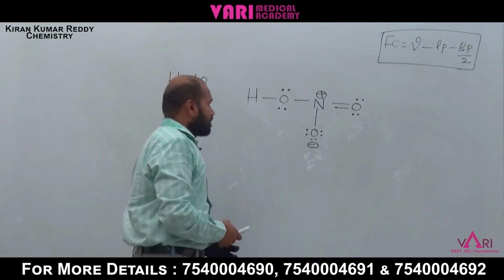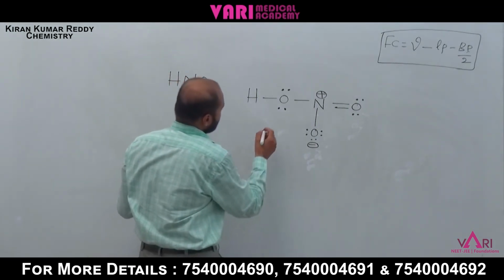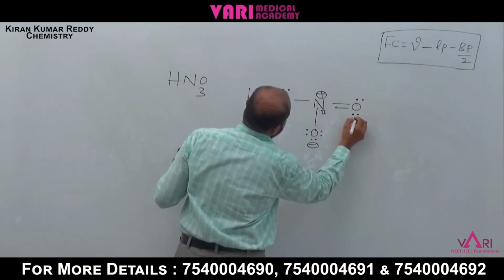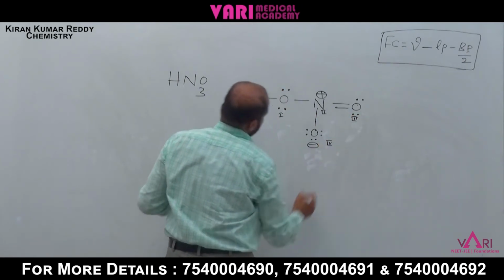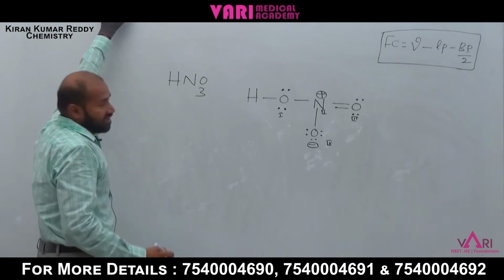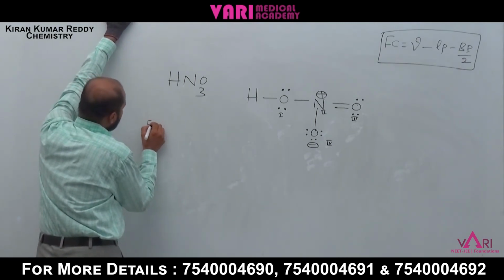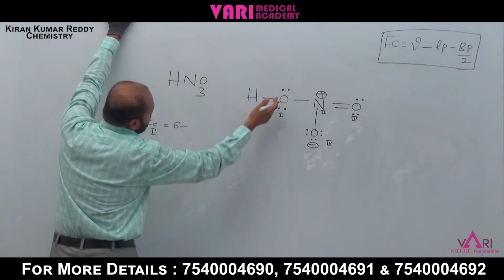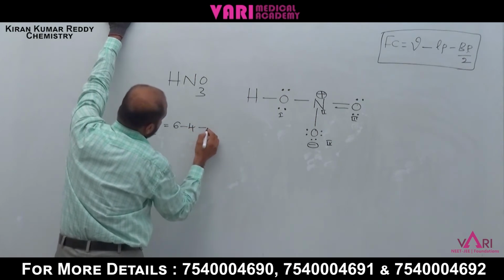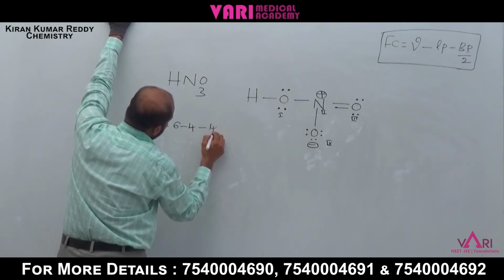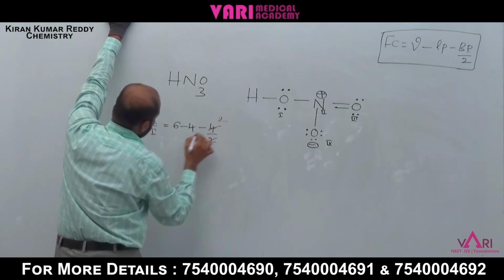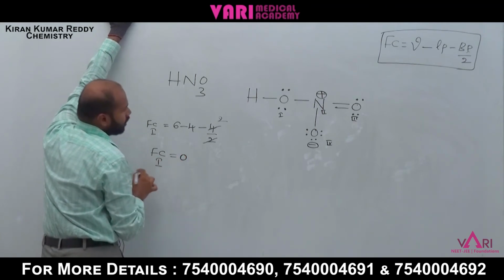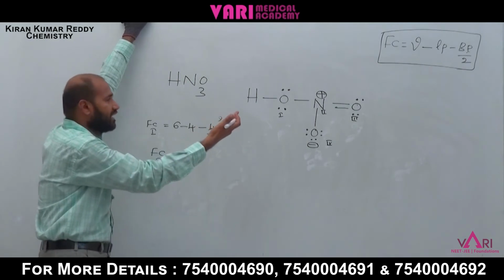Now we can write out the formal charge of this atom. This is the formal charge 1. This is the 2, and this one is the 3 and this one is 4. Whether it is correct or not, we check by using formal charge only. Now take the formal charge of 1 oxygen atom, 1 only. Now 6 minus, now 1, 2, 3, 4, that is 4. Number of bonds 1 and 2, 2 so 4. 4 by 2, that is equal to 2. 6 minus 6. Formal charge of the first oxygen atom is 0. In this one it is 0. That's why I am writing no formal charge.